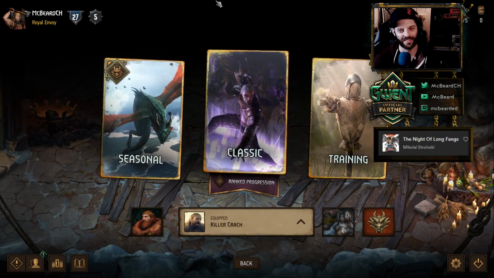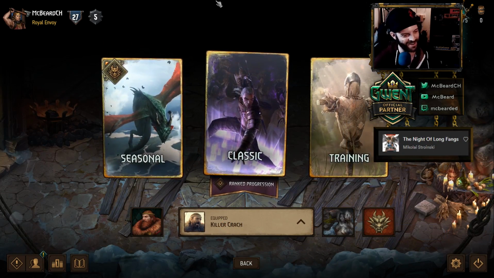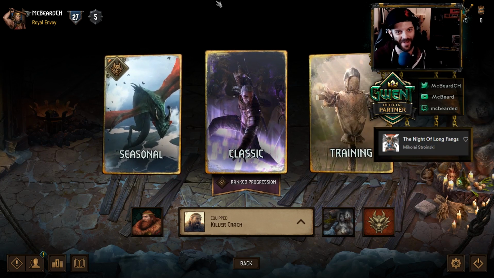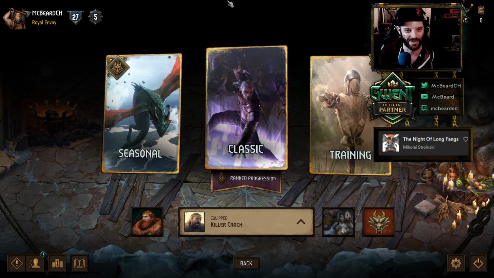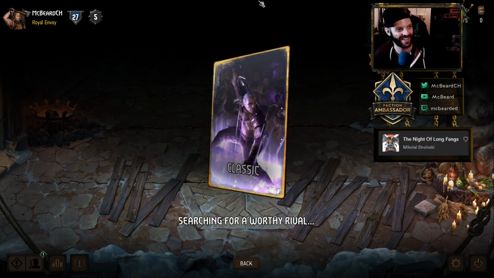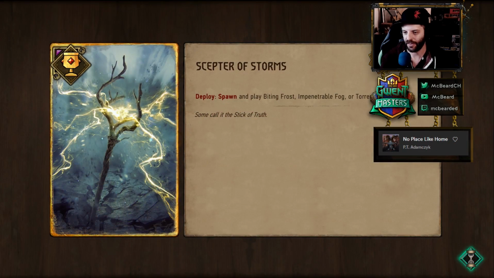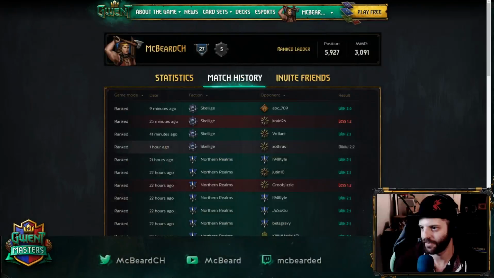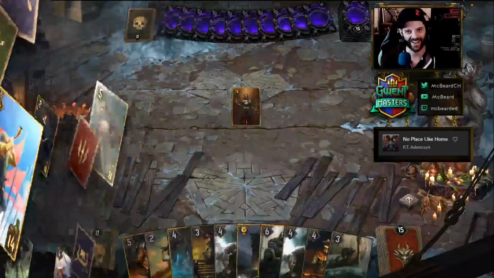Only one Dijkstra. So our opponents today, if you've been paying attention, have been Usurper, Ardal, Dijkstra. So not too different from every other day we start with. But we're playing Skellige, and we're not losing. So now you can see your Swole Meave if you want to see your Swole Meave. Look at that hairy armpit.